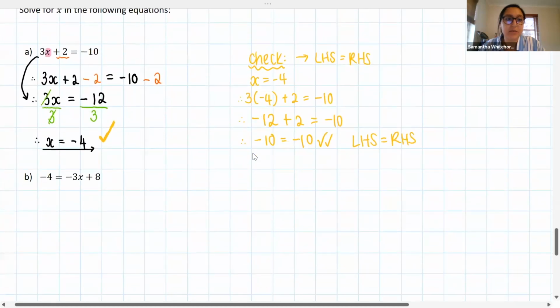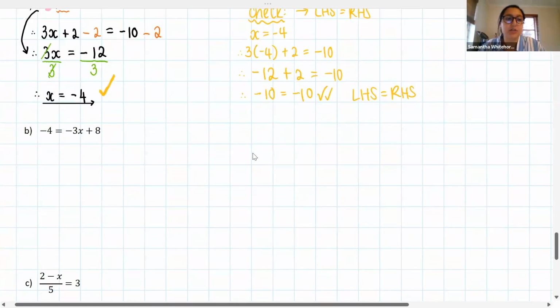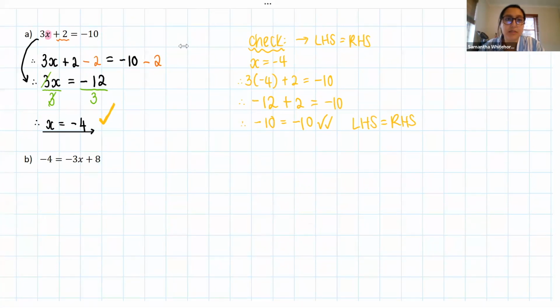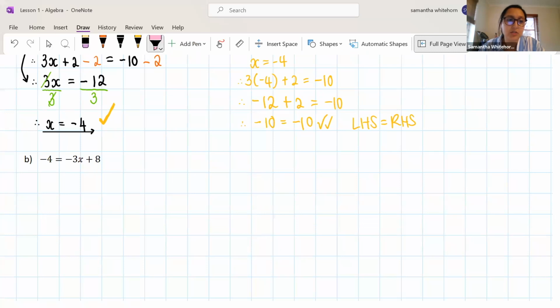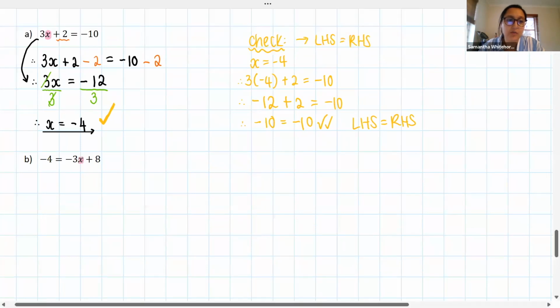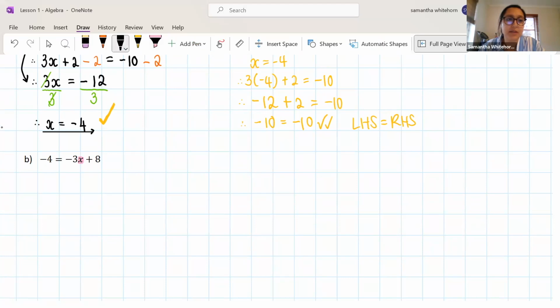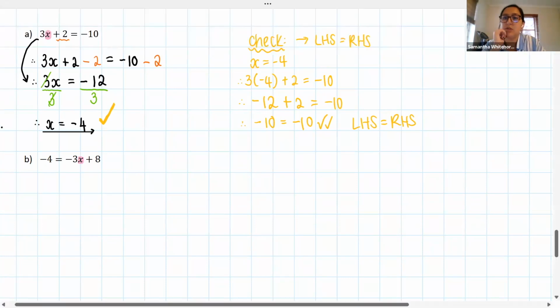Alrighty, guys. So I'm going to leave question A up just so that you can sort of be reminded of what we did. I want you to try question B. So remember, your whole purpose here, your mission is to solve for x. We want to get a value for x that will make this equation true. So let's give this one a try. Let's see what we come up with. Give you a minute or so.